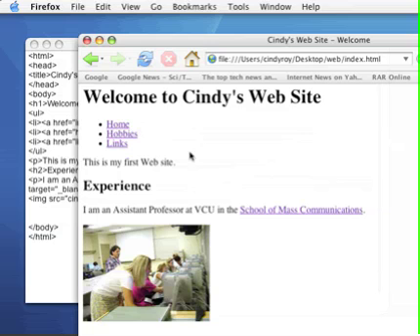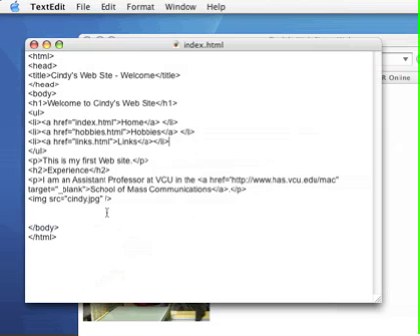Notice that I have the navigation near the top of the page to the left. This is a very common way to do navigation because it's the first place that users look. It's a little bit more effective than having things on the right or putting things on the bottom, particularly if your page has to scroll very far. The last way that I'm going to show you to do navigation is through the use of a table.